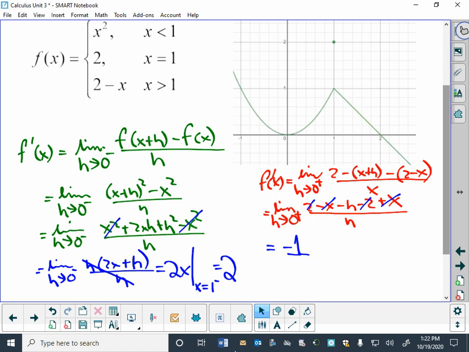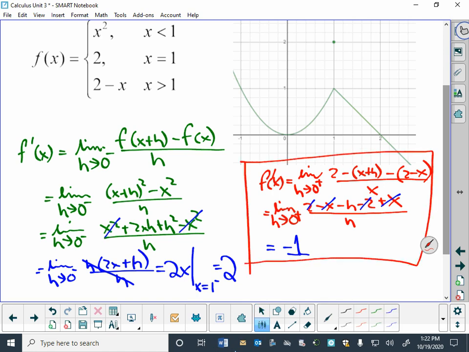Which probably should not be a surprise to me, because it was a straight line, and I know about slopes of straight lines, and I knew the slope of that line was negative 1.